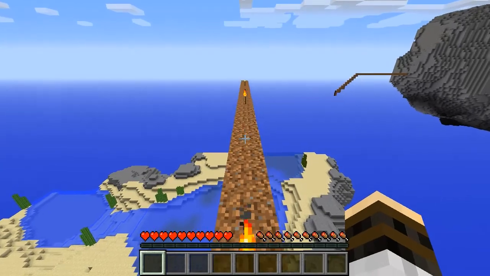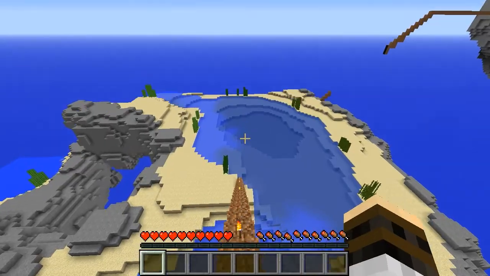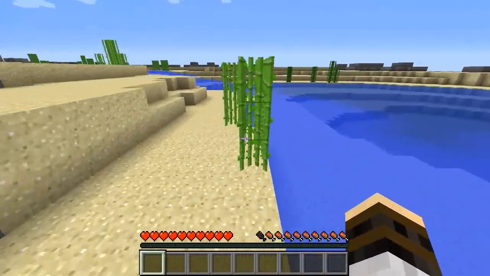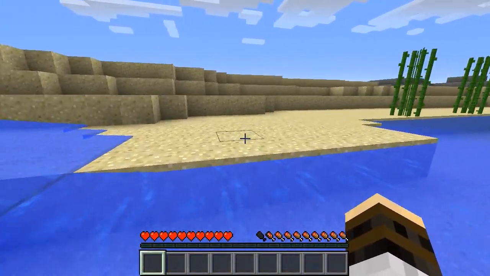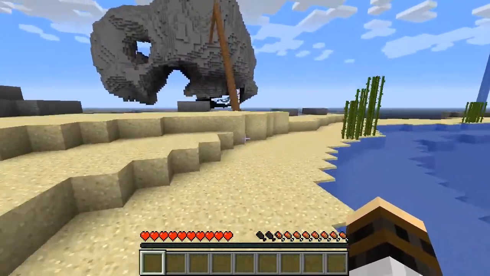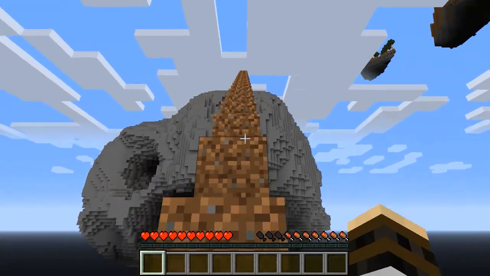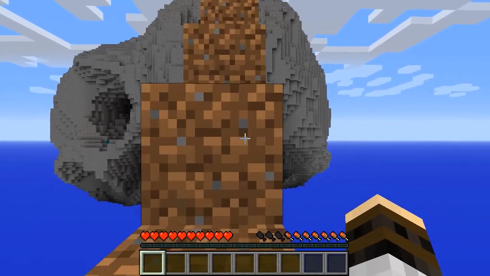Alright, let's head back over, see what we are dealing with. There's a hole in the bottom, and I didn't like that. Head over here. Maybe it'll make it a bit easier to hop over. Hop! Come on. Let's head up. Up and away. Up and away. Up and away.